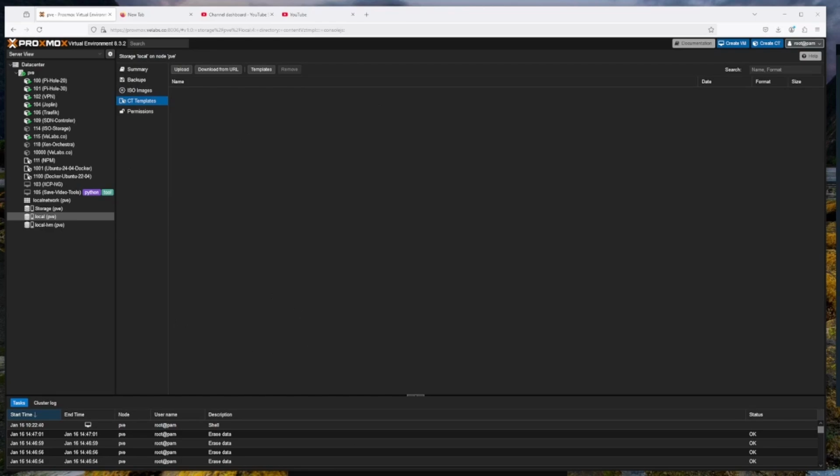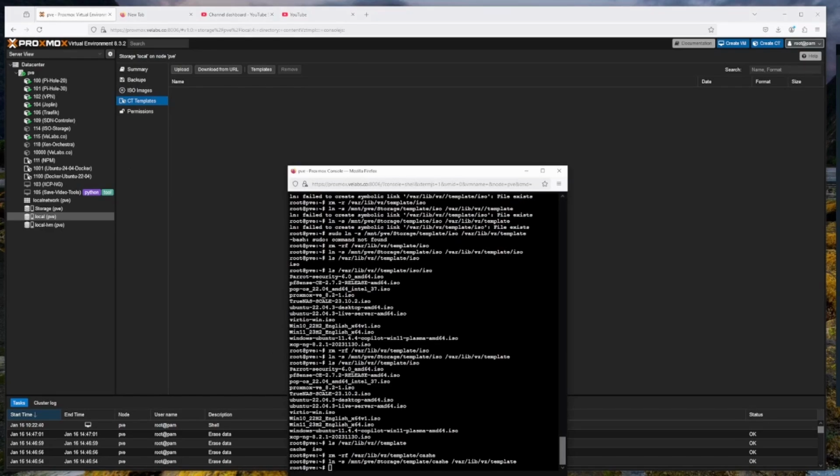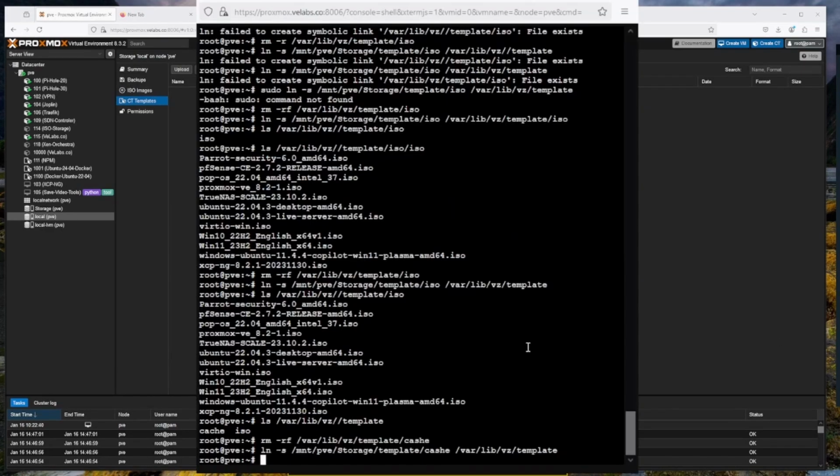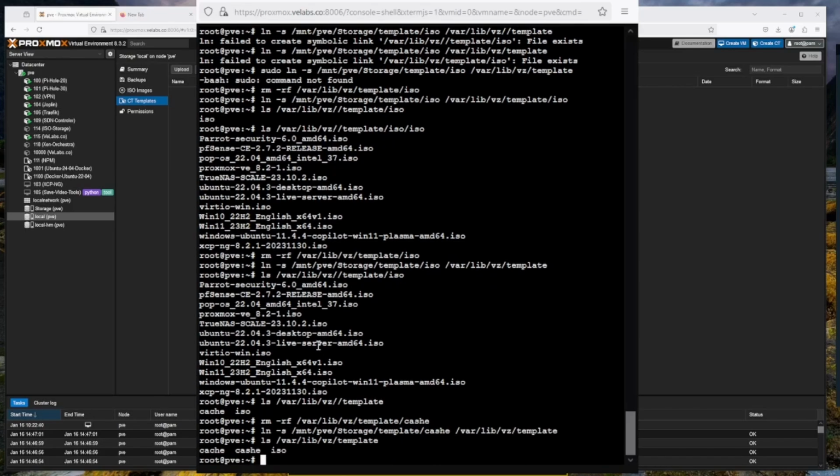And something went wrong. So let's head back to our shell and see if we can verify what went wrong. I'm going to copy our path to our templates, and I'm going to use ls to view what's going on here. And you can see that we have two caches. So I definitely spelled something wrong, and that's pretty easy to fix.